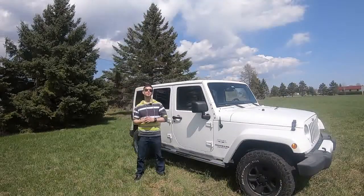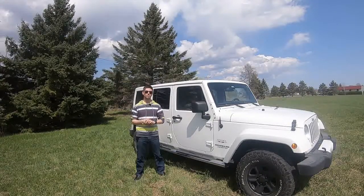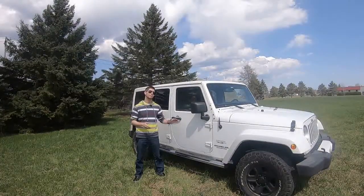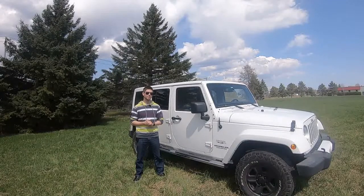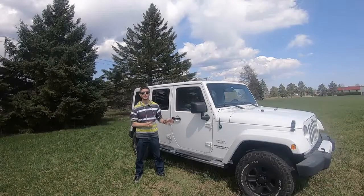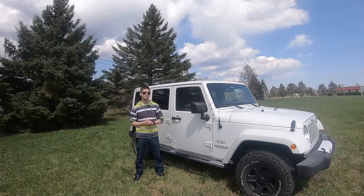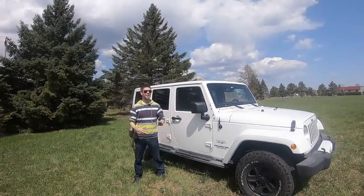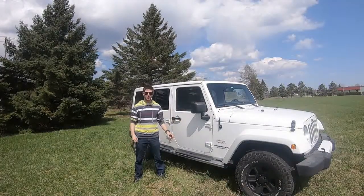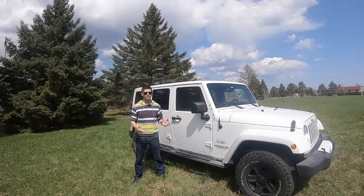The Jeep Wrangler reliability is not terrible, but it won't leave you stranded. The Jeep owner told me that he's now at $2,000 for only fixing the suspension issues, and another $1,000 for all the other things. Now he has problems with the ABS system. He needs to deactivate the traction control, otherwise the Jeep will just jerk.